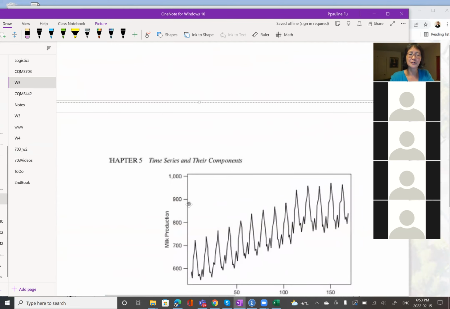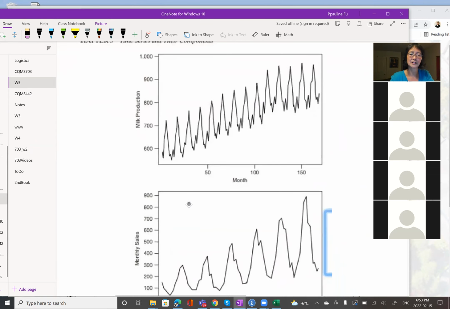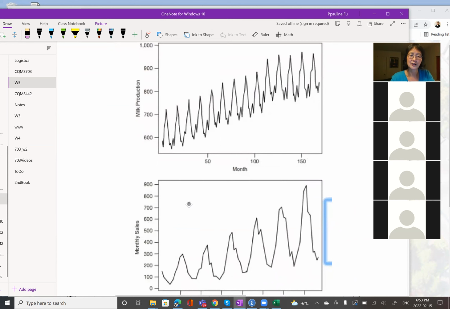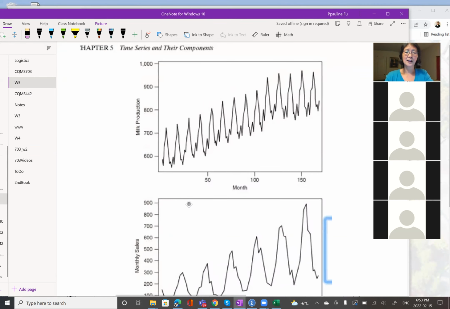Those are from chapter 4. So today we will talk about chapter 5. Okay. So when you do time series data, and you put time on the x-axis, and this is the production for this data, you get this graph.